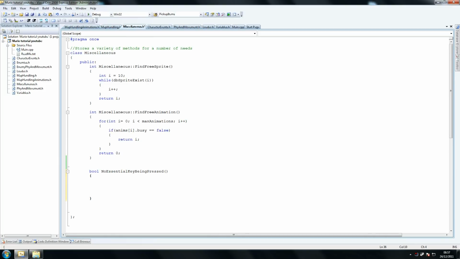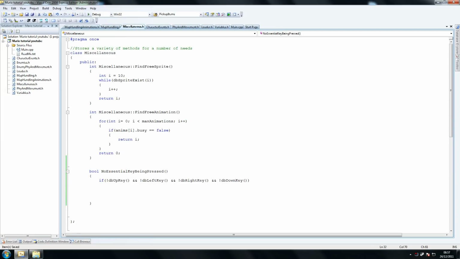So if db up key, obviously that's our upper hierarchy, and what we do is we put an exclamation mark here. So we're saying if db up key equals false, and db left key equals false, and let's copy these. There's no point keeping all this, and delete the last one because we only need 4 of them. Left key, and third one is the right key, and that should be the down key.